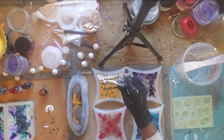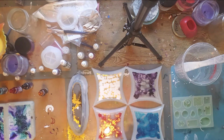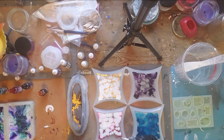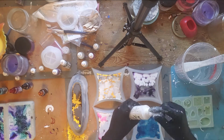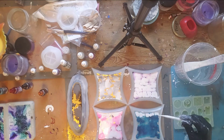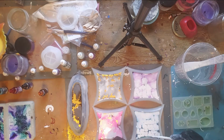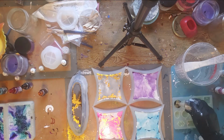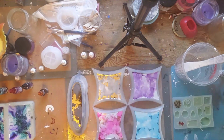So here I've just placed some alcohol ink in the molds, the new ones that my friend insisted that I buy. I'm gonna stop saying that. And then I put color, and then I put metallics in there with it. I kind of overdo the metallics on purpose because for some reason it's harder for the white to push those down. So I try to go overboard with that so I could get something in the end results. It's always kind of difficult. So I went through and put all my colors and then the white on top and then my little dabs of color for the pendants, and that's that.